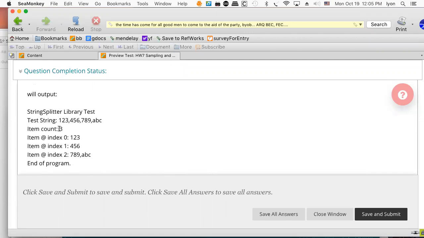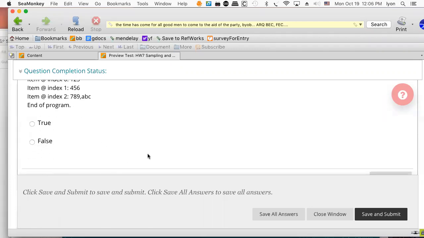It printed out 3, but not 1, 2. Oh no, here it is. 1, 2, 3, 4, 5, 6, 7, 8, 9. And then the last one was ABC. So that seems to work. I mean, that splits the string, which is kind of just what we wanted to do. Looks like it's splitting the string to me. So that's cool.